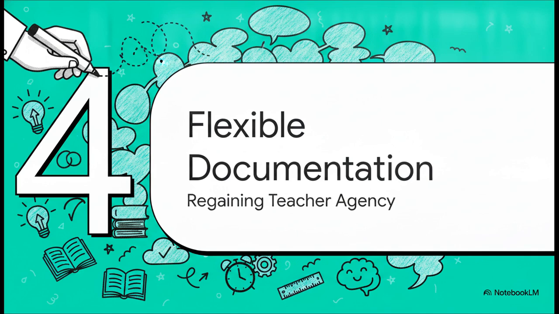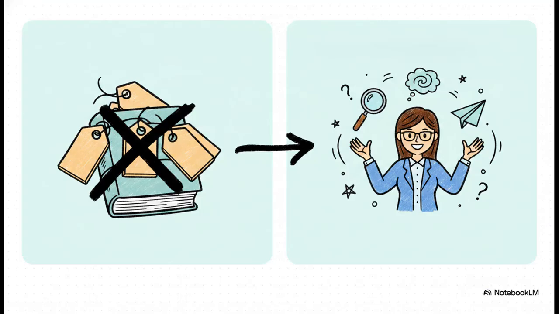This leads us perfectly into Section 4, flexible teaching and documentation. It's all about regaining your agency as a teacher. Say goodbye to agonizing over whether you're teaching a skill implicitly or explicitly. Under the current approach, teachers constantly had to label their teaching that way. But the enhanced approach removes those strict labels entirely. You now get to dynamically decide exactly how and when to teach a skill. You can model it and practice it to match the authentic, natural flow of learning, rather than forcing a pedagogical label onto it just to satisfy a rubric.